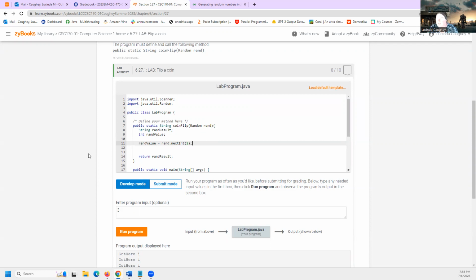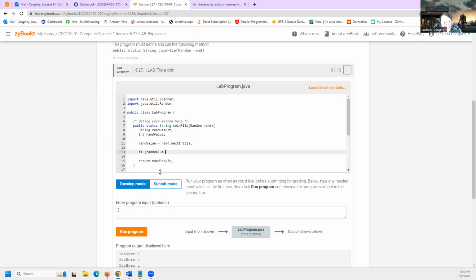So I put a 2 in there because it's not inclusive. If you put a 3, you'll get a random number between 0 and 2. It doesn't include the one you put in there. Okay, so now randValue is either going to contain a 0 or a 1.